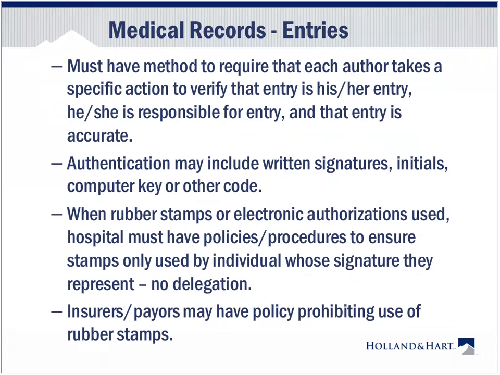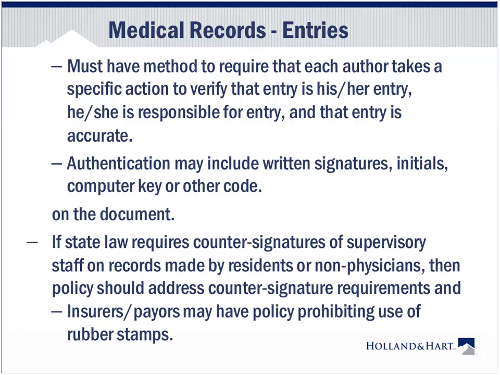a procedure for authentication. The guideline also says that when rubber stamps or electronic authorizations are used, the hospital has to have policies and procedures to ensure that those stamps or electronic authorizations are used only by the individual whose signature it represents. You can't delegate that to someone else. But beware, because insurers and payers may have policies prohibiting use of rubber stamps, so just beware of that.